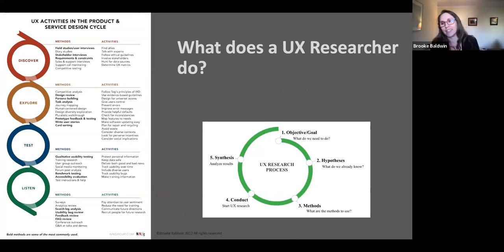And all this is really here to just show you that there are phases and processes that researchers go through for all this stuff. We don't just go out and wing it, or we surely should not. If someone is doing that, perhaps they were not trained properly as a researcher. But this helps me have the conversation with you around research can and should happen in different phases of the design development lifecycle. And the focus on what kind of outcomes we can expect from the research will change depending on where we're doing it in the lifecycle and what methods and approach we take.